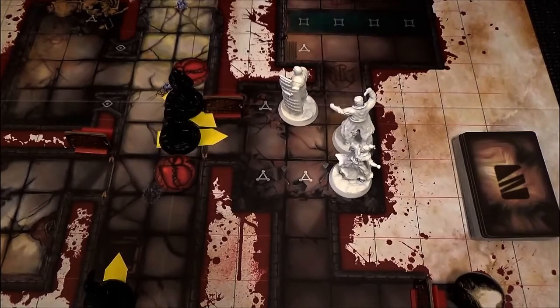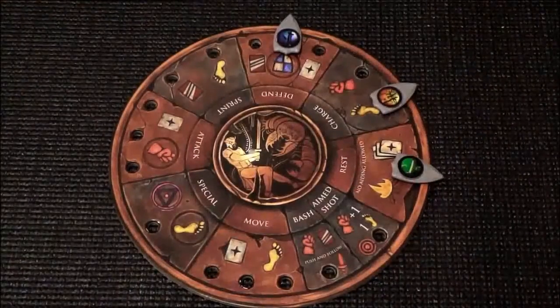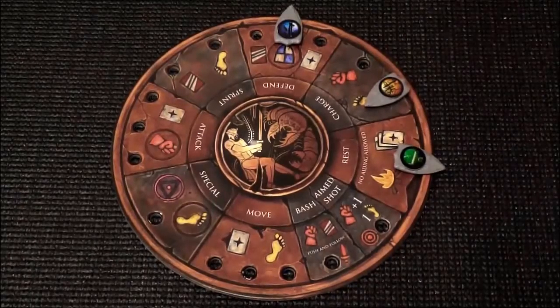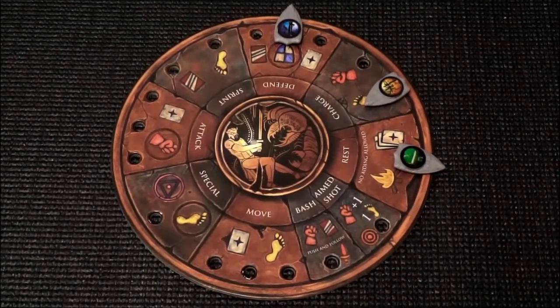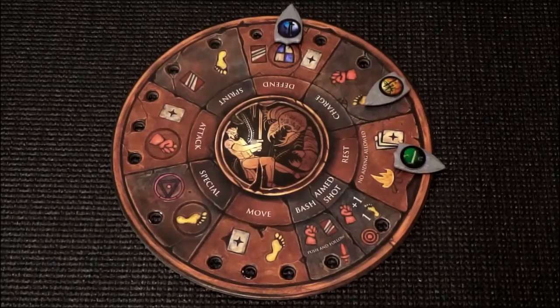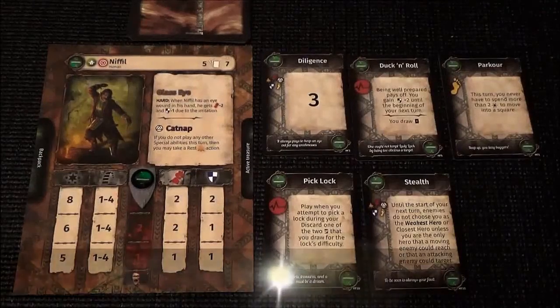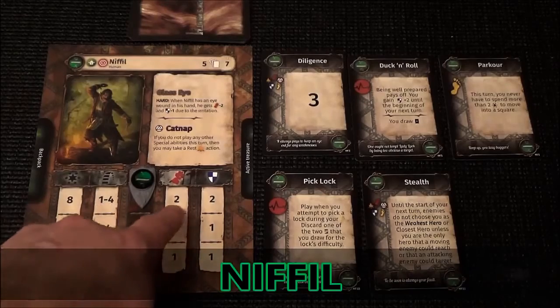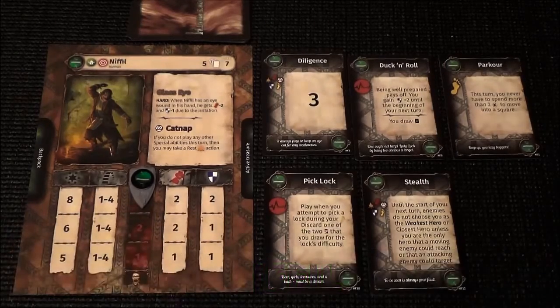Let's go back to the Stone of Destiny. And here we are back at the Stone of Destiny. So we will spin Elisa round. That is the end of her turn. Next up, we are going to have Niffle. So let's have a quick look at his sheet and his cards. And here we are with Niffle. Still on 3 hit points. Still got 8 action points, 1 to 4 range, 2 combat and 2 defence. He now has his full complement of a starting hand with Diligence, Duck and Roll, Parker, Pick Lock and Stealth. Let's get to the Stone of Destiny and let's see what he is going to do.